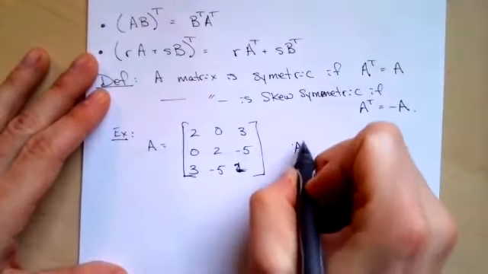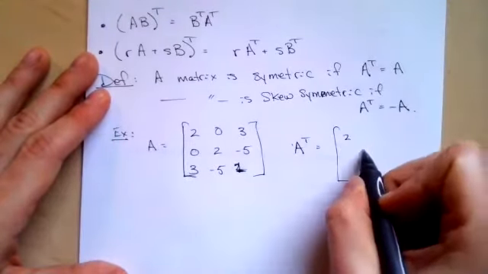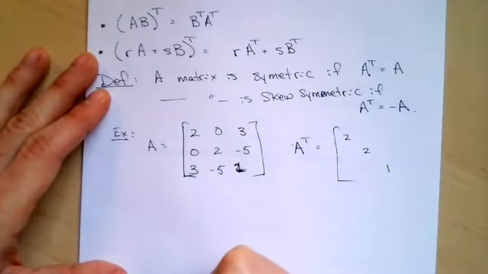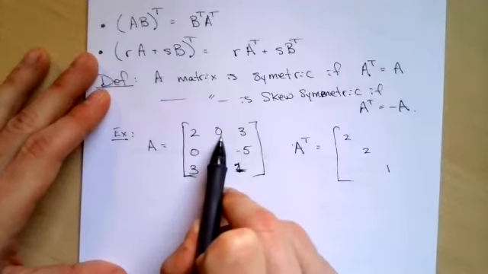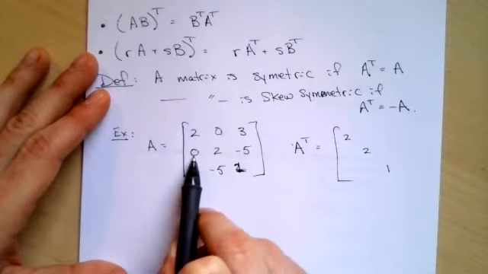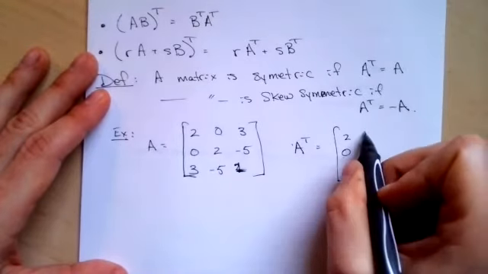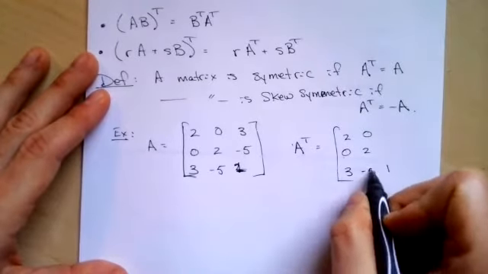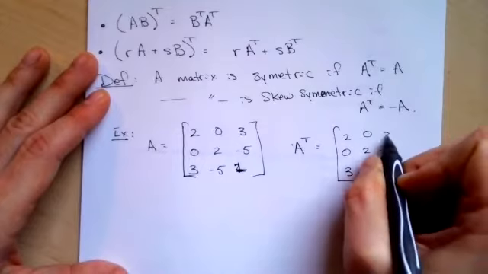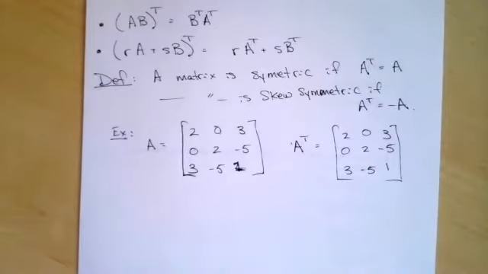And so check that. If you check A transpose, what are you going to get? Diagonal entries are going to stay the same. And then this position, in row 1, column 2, is going to go to column 1, row 2. So the 0 here will move here, and conversely, the 0 here will move up here. And so go through those if you'd like, but you should see that we get exactly the same matrix back. So symmetric really means symmetric across the diagonal.